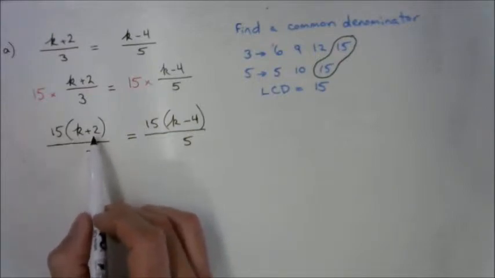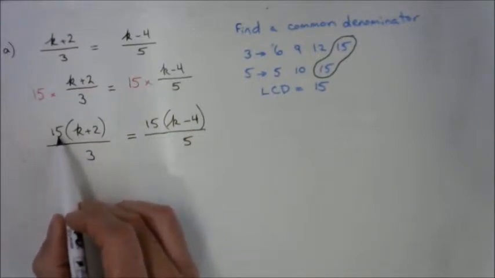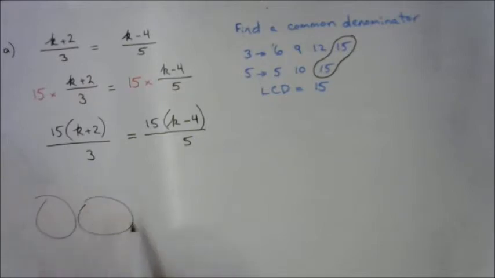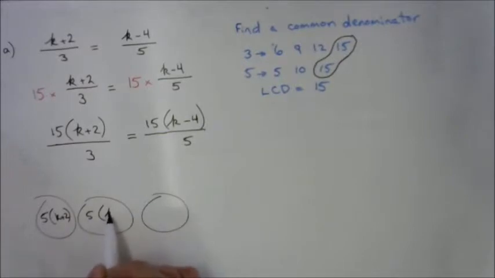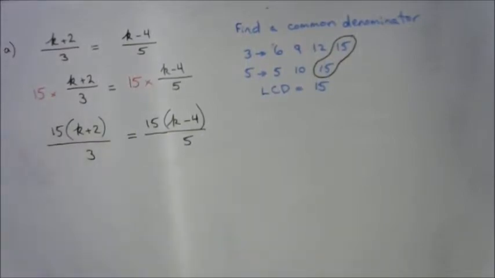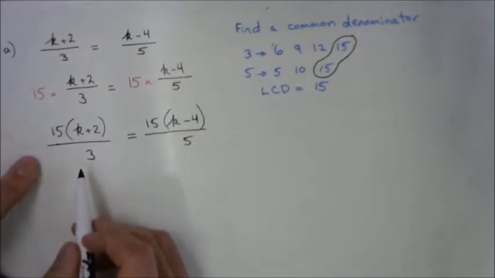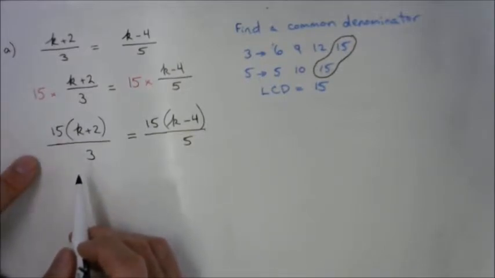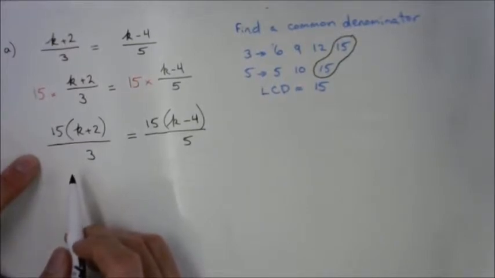So if I have k plus 2 fifteen times, and then I split it into 3 groups, the only thing that's going to be left in each group is 5 k plus 2s. Slow down. We're not going to have any denominators when we're done. That's the beauty of it. This lesson, we're getting rid of our fractions.